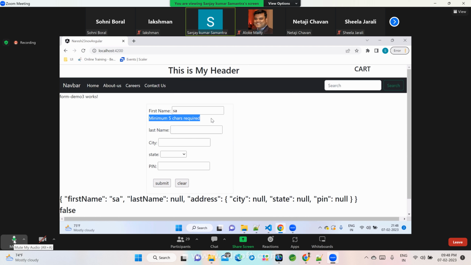There we need to manage with the classes and all. So that is where we can say model driven form is more powerful than template. We are yet to discuss the actual benefit of model driven form when we discuss a dynamic form. Maybe that will be useful.